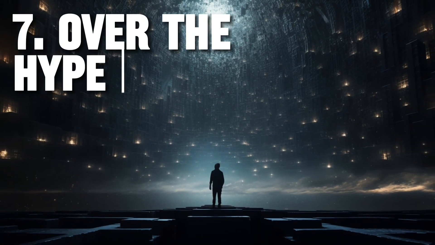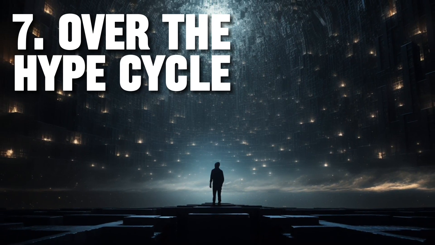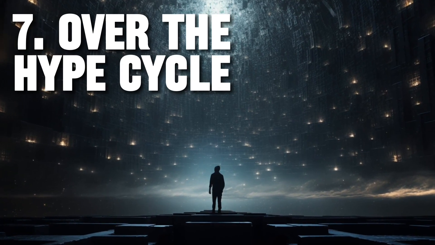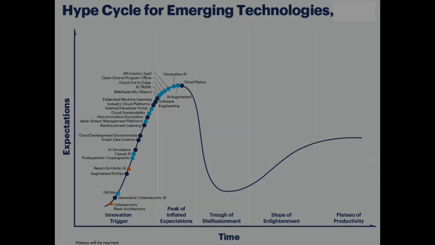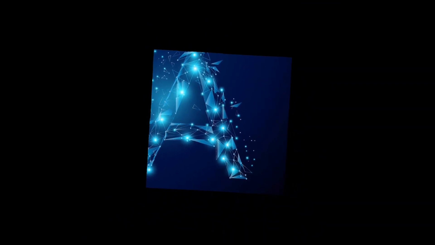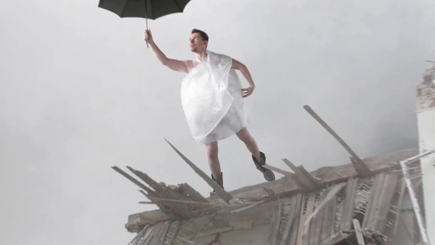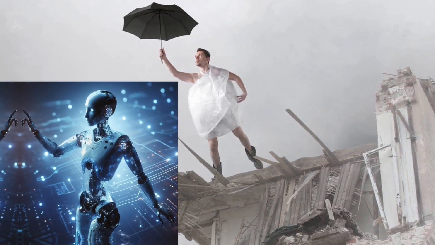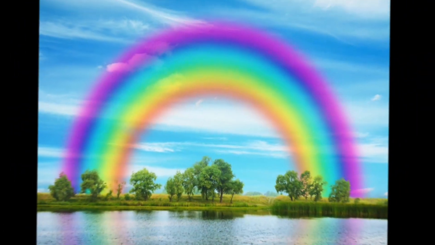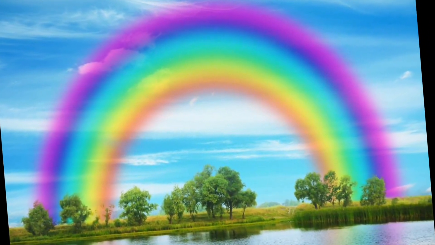Number 7. Over the Hype Cycle. A Reality Check. A Trail to Triumph, or a Path to Peril. As generative AI pirouettes along the Gartner Hype Cycle, will it leap towards the pinnacle of potential or stumble into the pit of disillusionment? The dance of expectations whirls in a tempest of hype, yet as the storm clears, will we find a rainbow of realization, or be left picking up the pieces of broken promises?